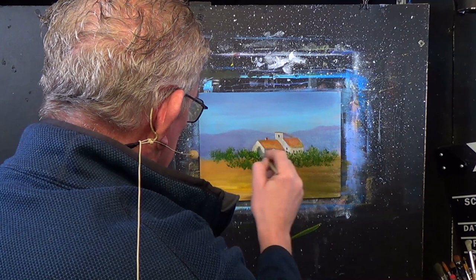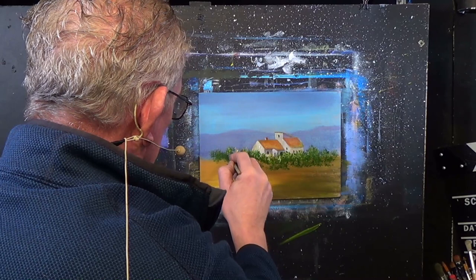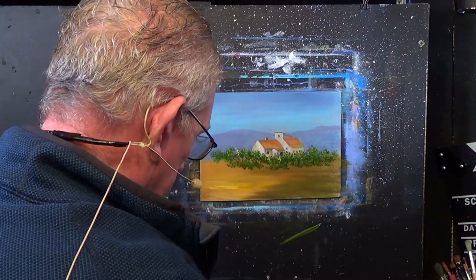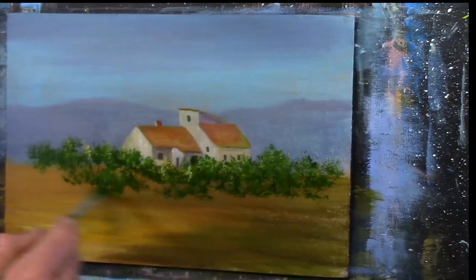Now, remember, we're painting plein air. We're sitting out in the field, and we're just painting this scene that we can see in front of us, and that's what it's all about. So what we need to do now, we could use the same brush, I suppose. Let's get some yellow, and let's just flatten the land out a little bit.